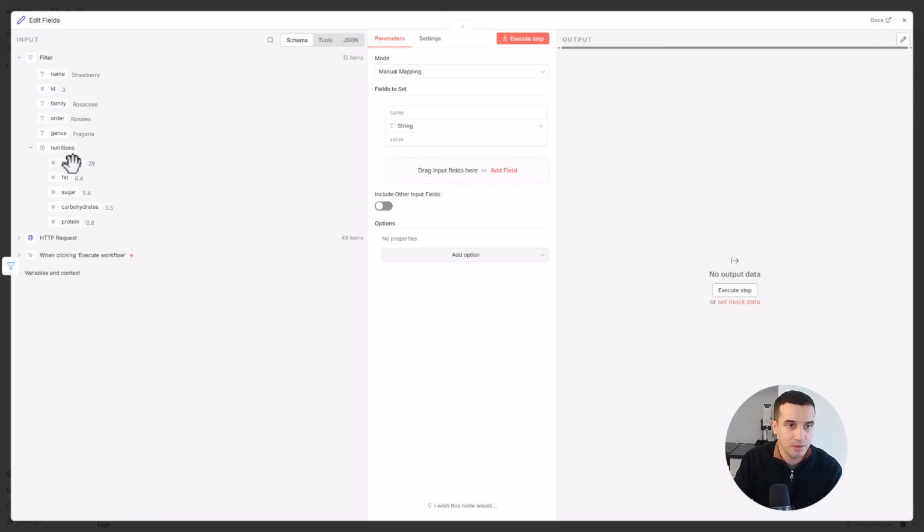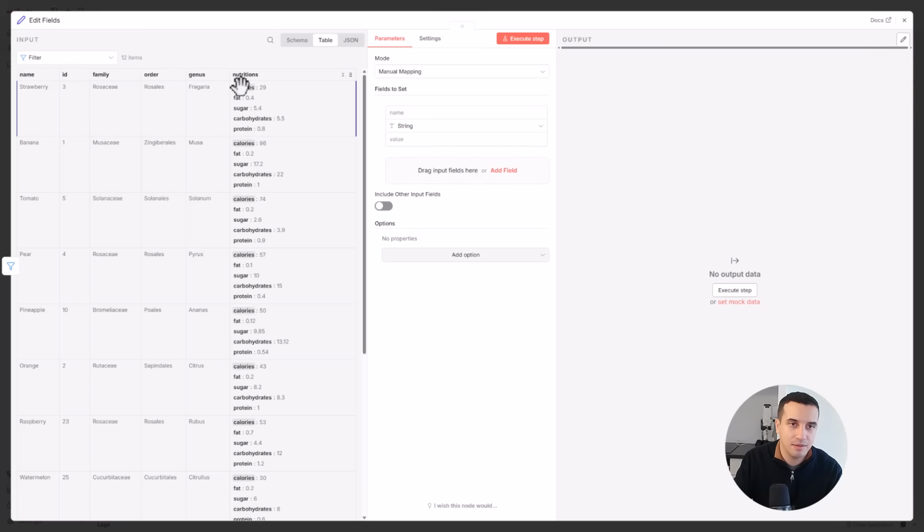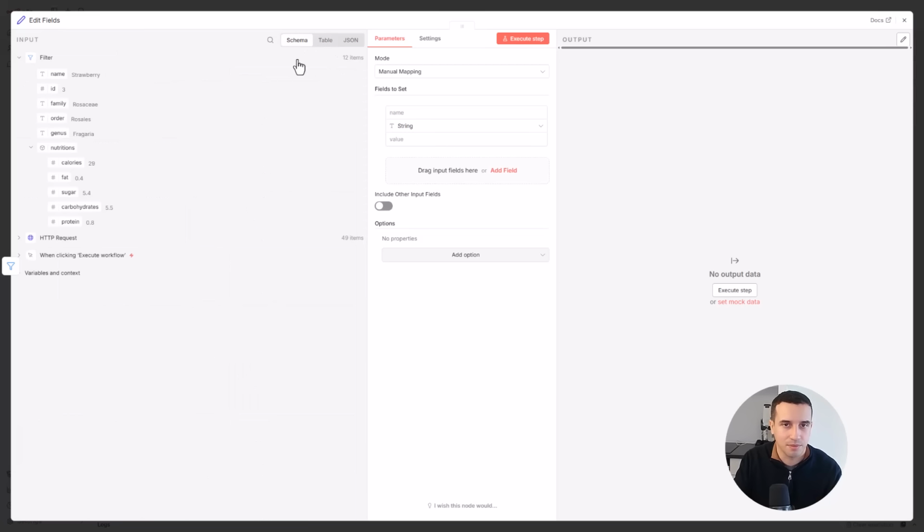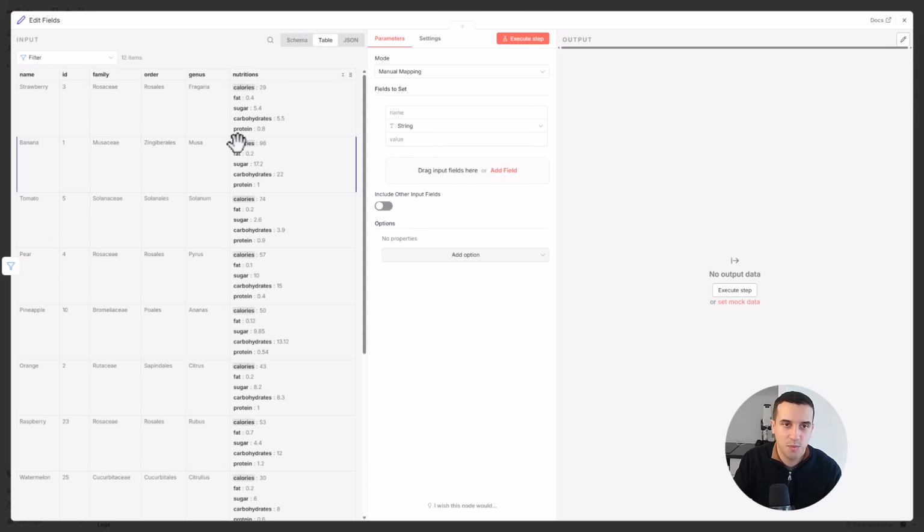And here what we want to do, in the table, the nutrition facts are a list inside an element. It's probably not very practical for usage. For instance, if I want to have the fat of the strawberry, I need to go to nutrition and then fat. It's not practical. So we want to transpose all this information with one column per information. Well, we can do that.